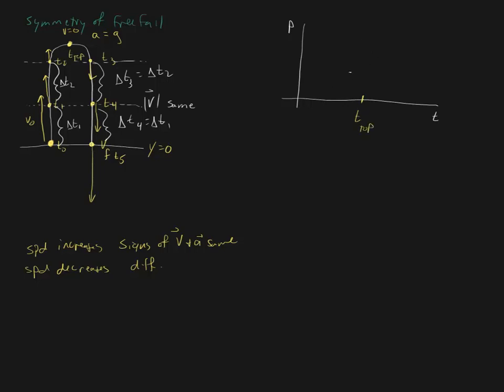Now it is very tempting to look at this and to think that this is the path of something which has been thrown. But in order for that to be true, this would have to be the y-axis, which it is, the position in the y-dimension. But the x-axis would have to represent the x-dimension and it doesn't. It's actually only representing the time dimension. So this is not the path of something that you threw, it's not a path of a baseball or something like that.